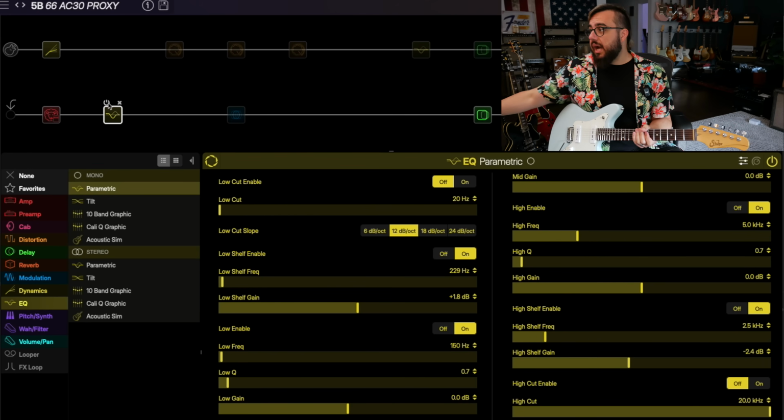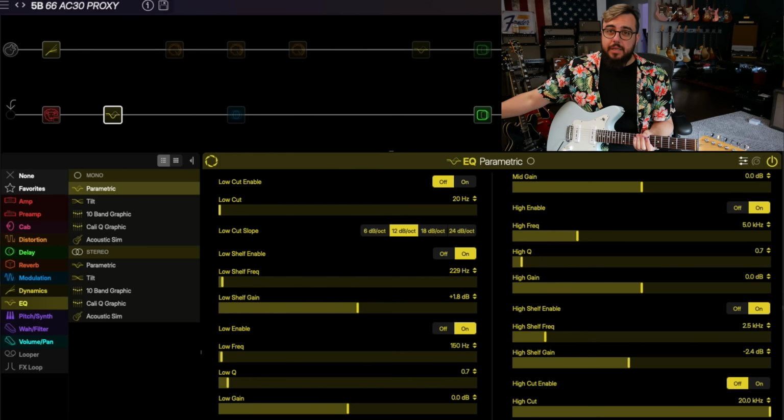That is how I think you dial in a guitar. Let's get a little mid-range emphasis. And this is just a quick look, guys. There's a lot more to it, and I'll do a future video where I really talk about different mid-range frequencies and what it does and how you can do little scoops and bigger scoops.